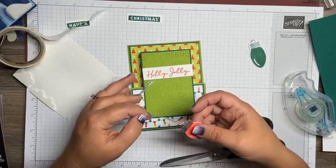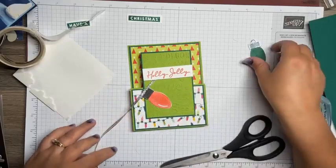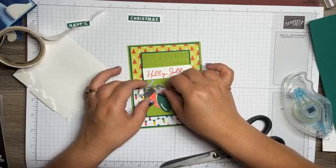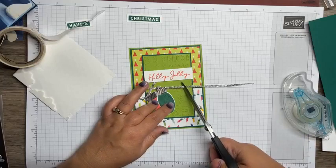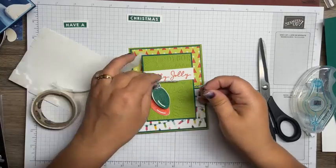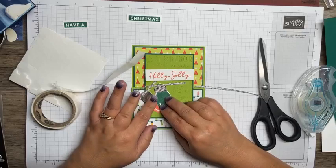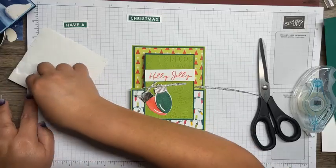So now I'm going to feed one of these in and it'll go up here. And then I'm going to feed another one in. There we go. And now I'm going to cut my ribbon there. And I'm going to get another glue dot, and we're going to put it at the end of this and just glue it right there. Now that's going to be covered up by the other half of our sentiment. So now my bulbs are just kind of floating out there willy-nilly.